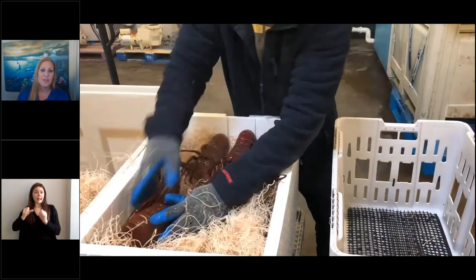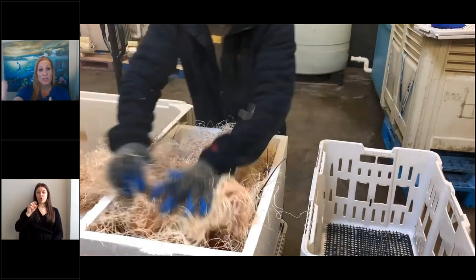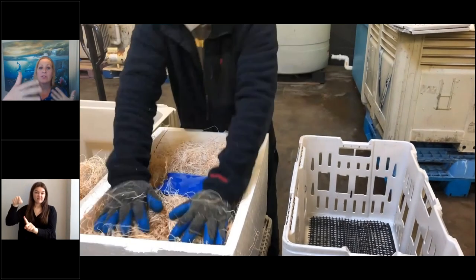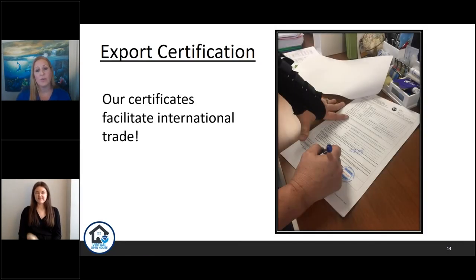This shipment is going to China and typically takes around 30 hours. We do the inspection and packaging, then transport on the airplane. Once they get to the destination country, they do an inspection there and then the lobsters are put back into tanks so they can be sold for seafood. This is the last step of our inspection — once everything is approved and has passed, we issue a certificate to that country. Each certificate is specific to that country, or we have a general export health certificate. We sign it, stamp it, and issue it along with those live lobsters.